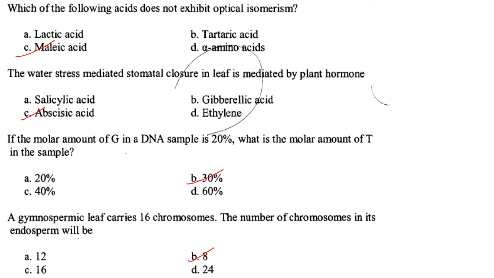Then next question. Which of the following acids does not exhibit optical isomerism? So lactic acid, it has an asymmetric carbon atom and its mirror image is non-superimposable. That is, mirror image represents different optical isomer. Therefore, lactic acid shows the phenomenon of optical isomerism. So answer is option A, that is lactic acid. Okay, does not exhibit optical isomerism. Then malic acid also does not show optical isomerism. Then this phenomenon is due to the fact that malic acid does not have a chiral center and does not lack symmetric elements. Only those compounds with a chiral center and or non-symmetry elements display optical isomerism.